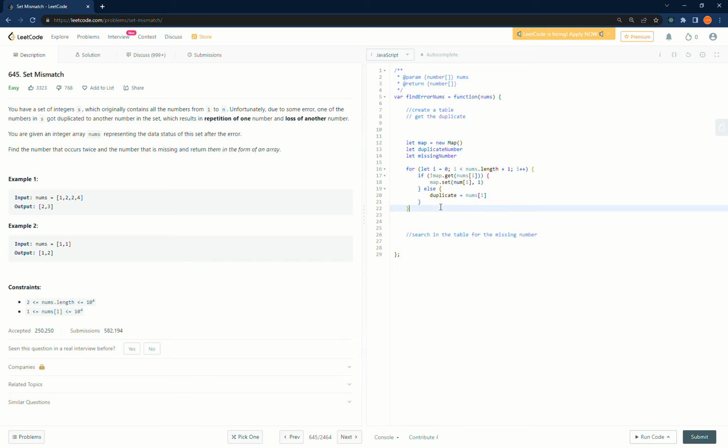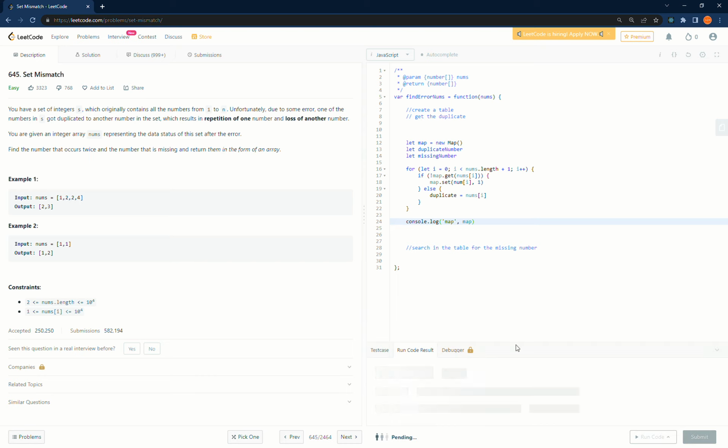So let's double check that we have a map set up correctly. We can just do that by console.logging out our map data structure. This map, we'll run it. Ooh, it doesn't like, what did I type wrong here?